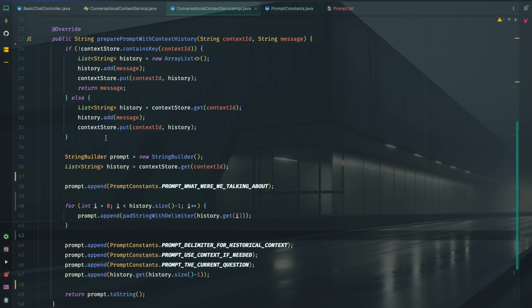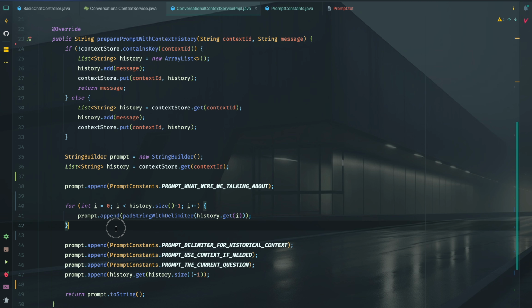So let's have a quick revision around what we have done. Till this part of the code, we have created the historical details of the questions we have asked till now and kept that in a list of strings. And here onwards we started creating the prompt itself. So basically we kept a string builder as the prompt. Then we fetch, for the given context ID, all that has been asked in the past. So that is a list of strings. And then first we start with appending the first part of the prompt, which is what we were talking about till now.